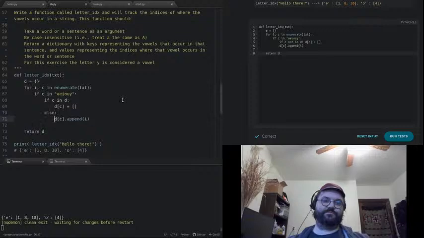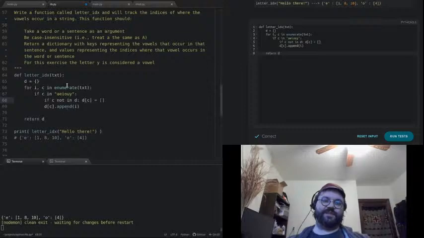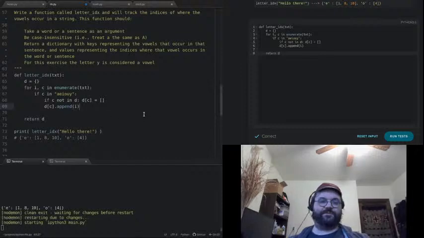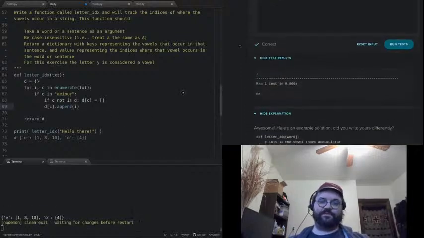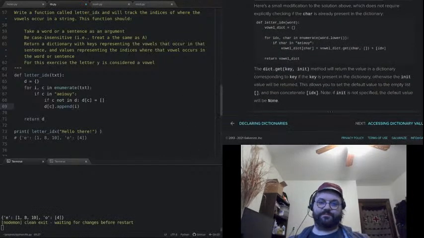But like I said, I figured the solo if is just nice, and this to me just reads as, hey, make sure d sub c exists and contains a list before you append to it. So this justifies the next line, which is to append. Like I said, that's my preference. Cool.